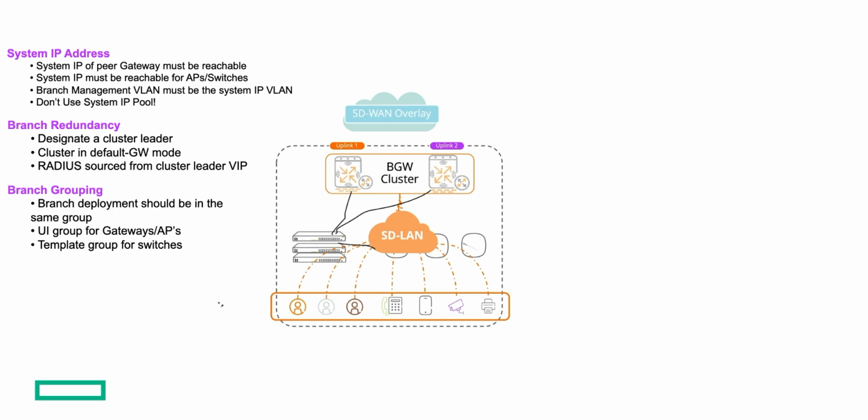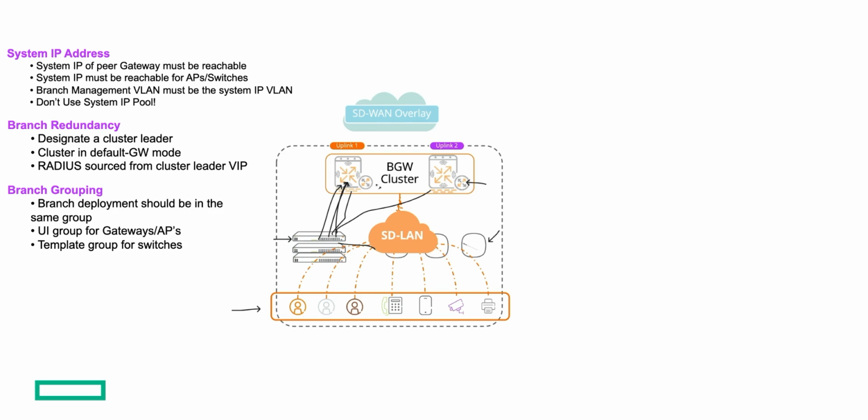The first thing I want to talk about is what's going on in this topology. We have some clients down here, we have our switches here, and then we have our APs here, and then we have our gateways. In an SD-LAN scenario, your clients are going to be connected to your switches or connected to your APs, and then they're going to tunnel you to a branch gateway. The reason that I said a branch gateway and not both branch gateways, which this diagram kind of looks like they're tunneling to both, but in reality it's just one, is because that cluster leader that we spoke about is going to be in charge of terminating all of your tunnels.